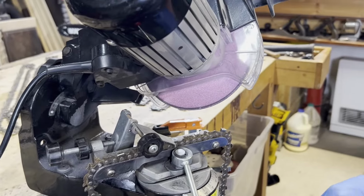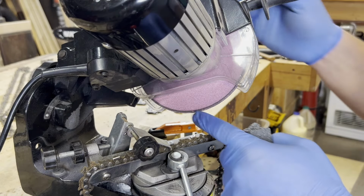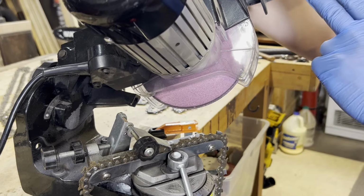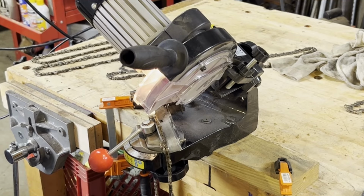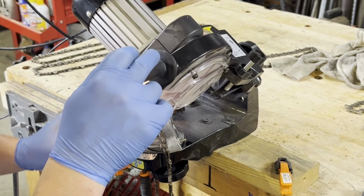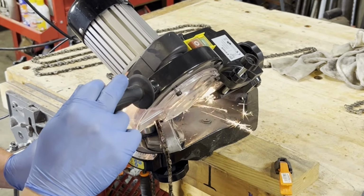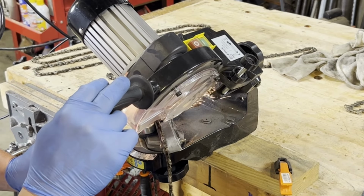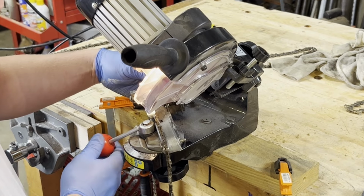Another thing you could do is just lightly dress the wheel. Okay, try that. So, getting this cutting, and make sure it's pulled back and tight here. So I'm taking a real light cut there. I want to advance it just a little bit.